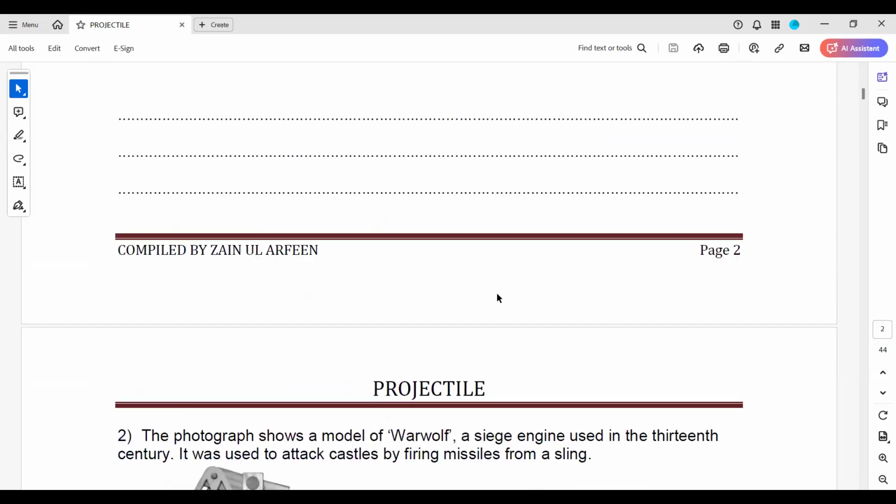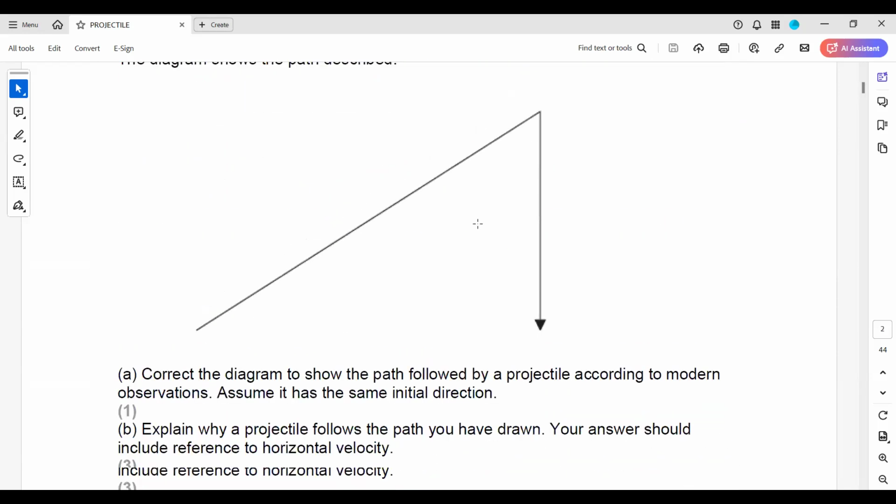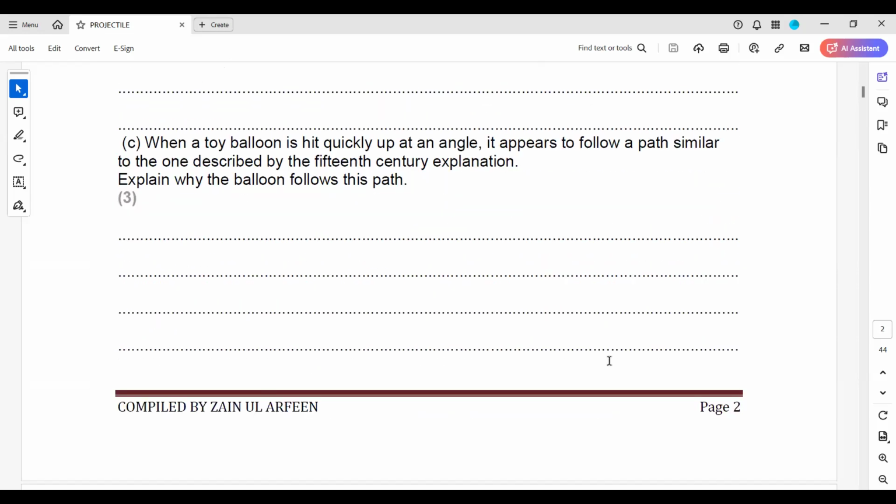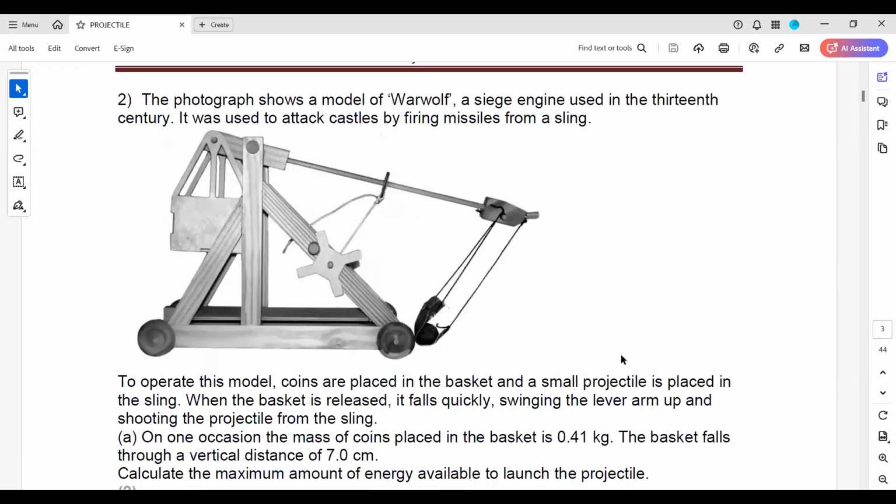So there's a question why we did not consider the air resistance in this part, because this is an explanation of a projectile. When we explain the projectile, we ignore the air resistance. We don't consider air resistance. But when a projectile is launched and there's air resistance, then this will be the trajectory it will follow. So in ideal cases, we ignore air resistance. Practically, yes, there is always air resistance acting.